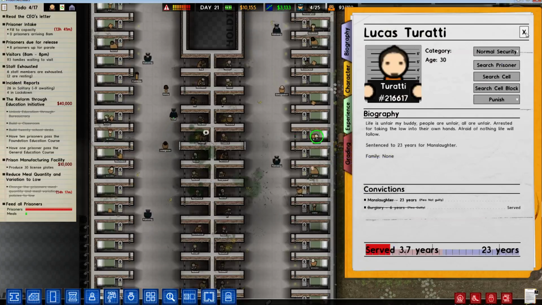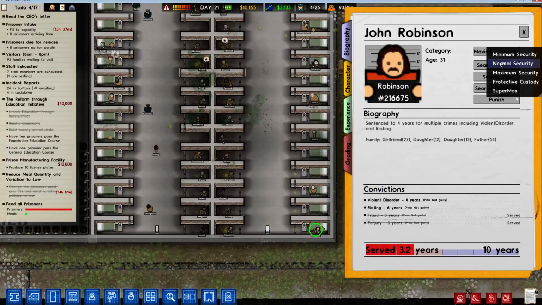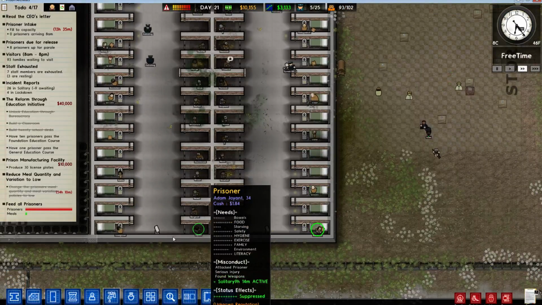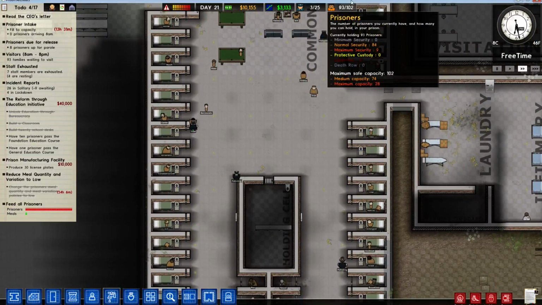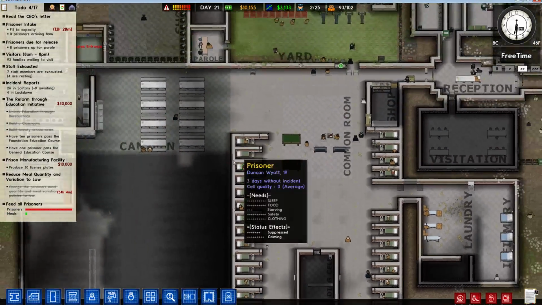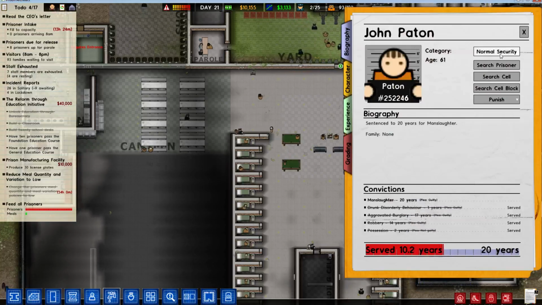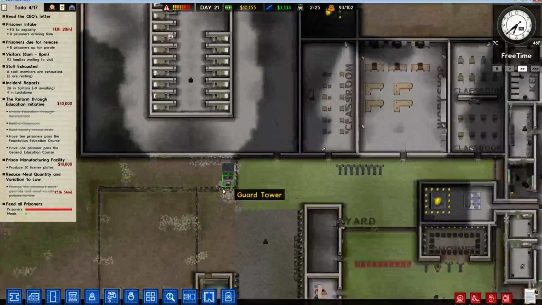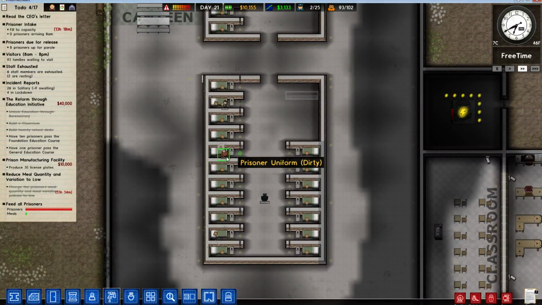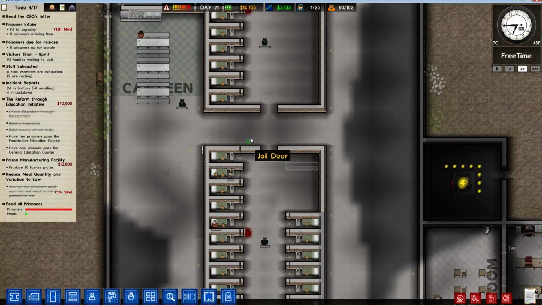Let's bust him down too. It's a mass reset. John Robinson, I'm sorry. You look like a nice enough guy. Alright, is that everyone? Have we busted everybody down? We've got 9 maximum security left. Alright. Bust him down. Alright. And then we've got the dudes up here. These guys are not going to get busted down. They're going to stay exactly where they are. And that's just how it's going to be.